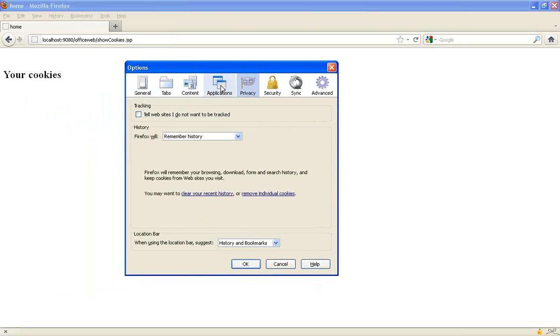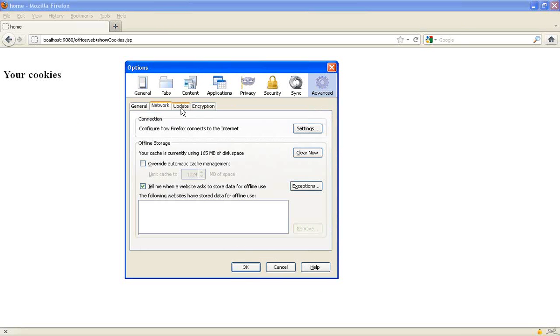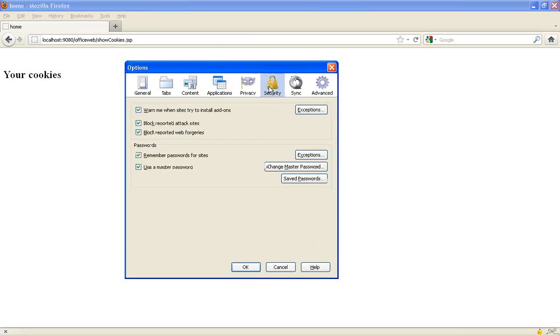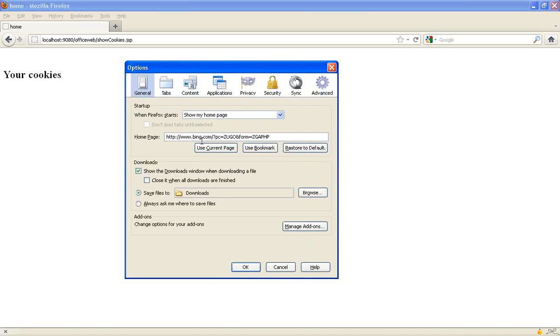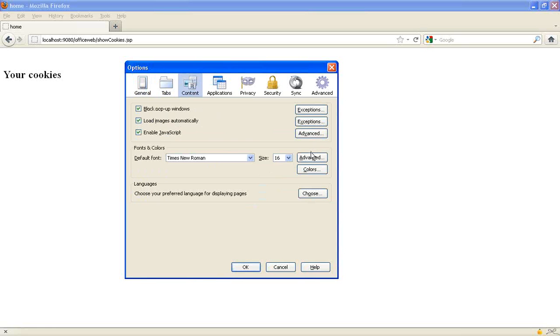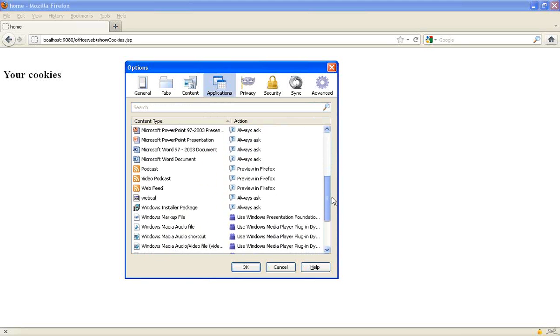There is some option somewhere. It was in IE, under security, exceptions, general, tabs, applications.